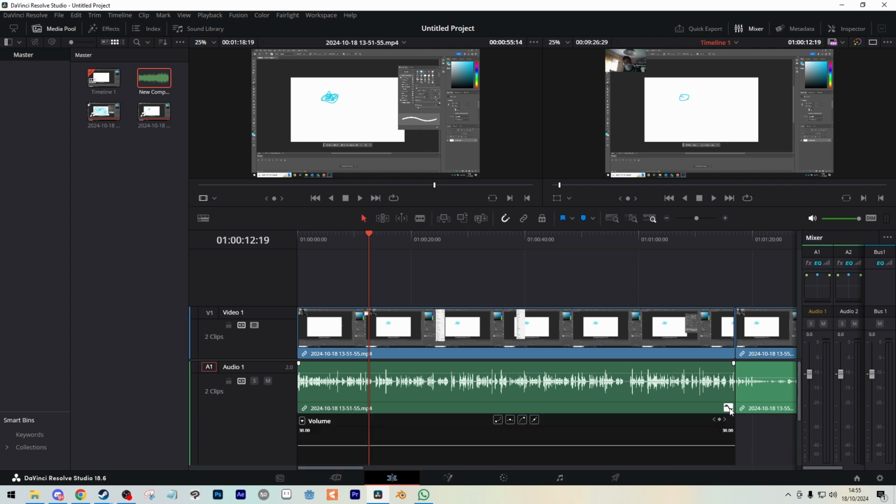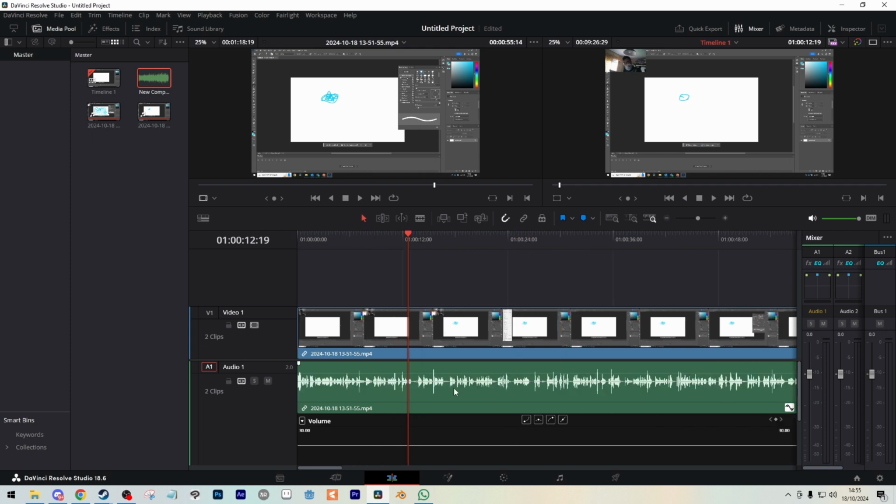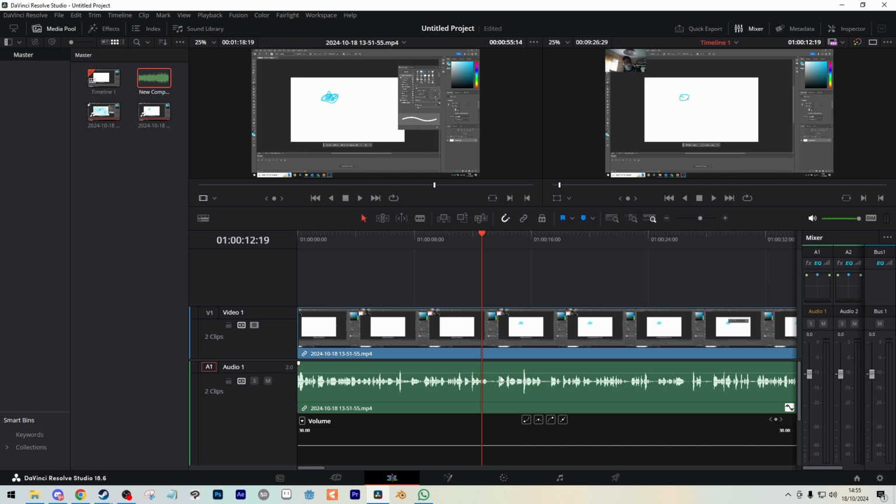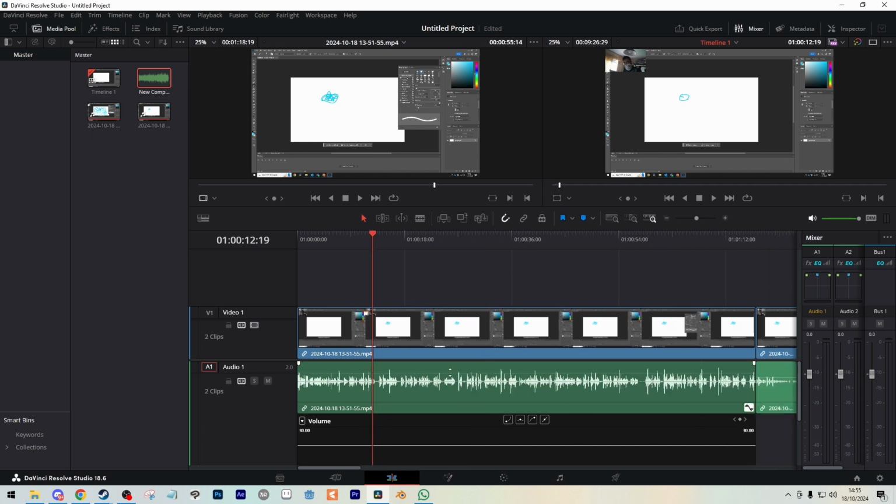And I can click on this button at the bottom right, which allows me to keyframe my audio. So for example, generally speaking, this is fine, and then maybe let's just say this bit's a bit too loud.